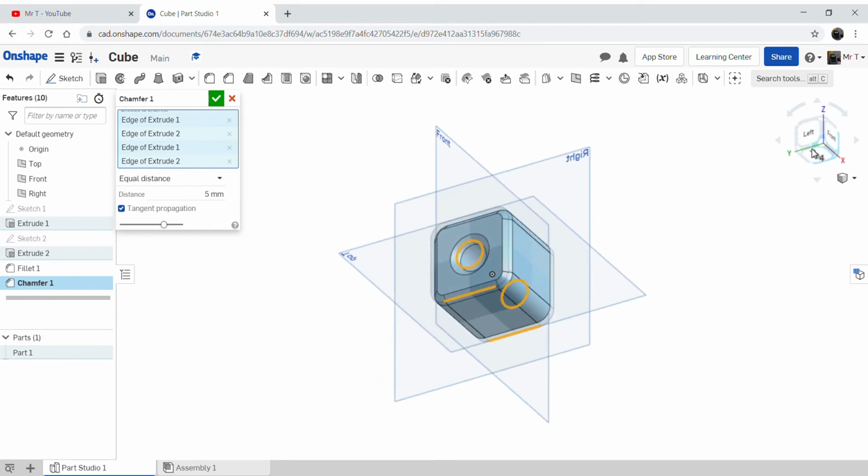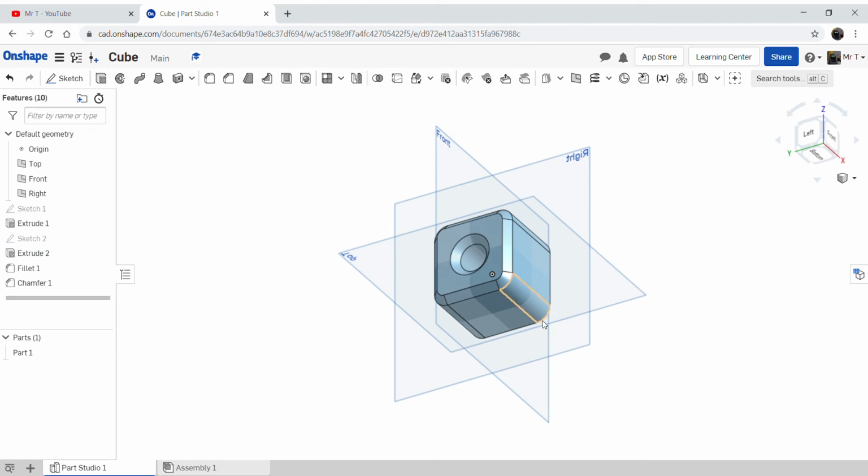So again, if I put it back into a nice isometric view, I can look at it properly, and then we might need to click the green tick to accept that, and there you go. You've got a nice looking, more grown-up looking thing, where we can select all sorts of different edges and sides and do different things to them if we wanted to. For now, we're just going to create a couple of things that are called bosses. So these are what we would describe as a male part, because they stick out. I'm going to let you make your own jokes about why that is male or female.